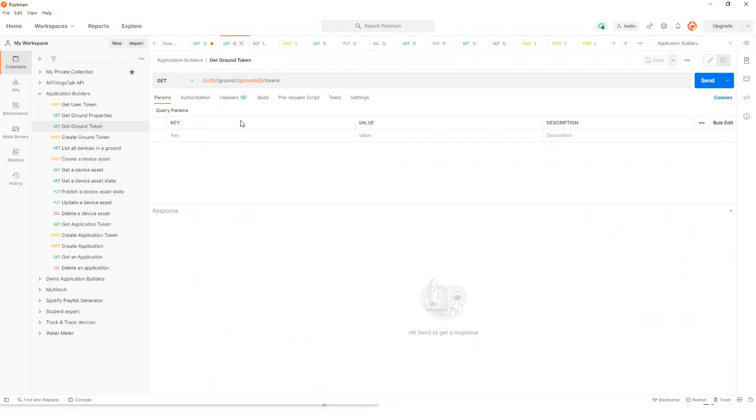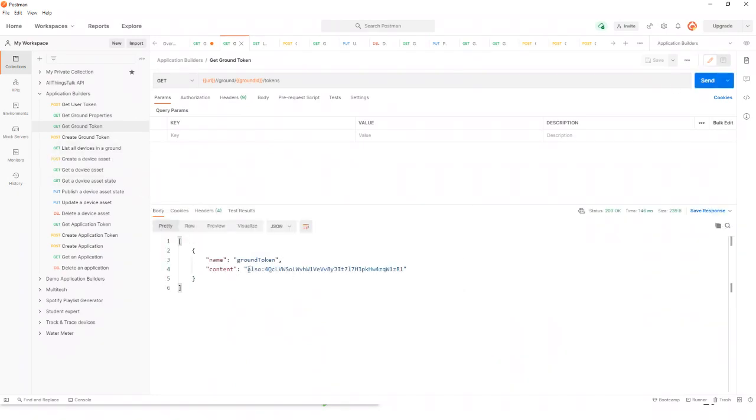And how do I get the ground token through API? It's just this API call. If you send this, you can use this token to get your device data.